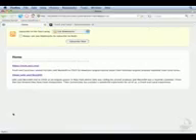Now we have the Feeds module with a link to RSS. If we click on this link, Firefox shows us a list of all the items in our feed. These two items are the only items that are marked for the front page, so they're the only ones that will be in the feed.